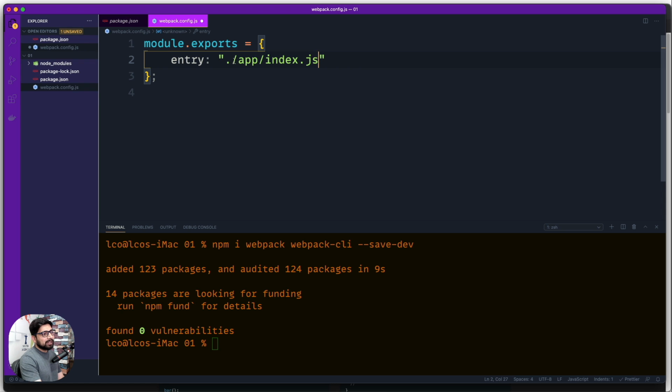Now you don't need to say ./app or index.js all the time. You can just say that everything is going to be thrown right into index.js or app.js, whatever that is, you get the idea. This is the first thing that we have to do, and that's basically mentioning your entry point. We're going to come on to the output file as well, but there are a couple of things that usually somebody is going to ask you about.